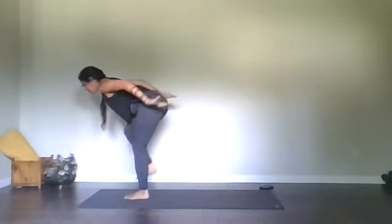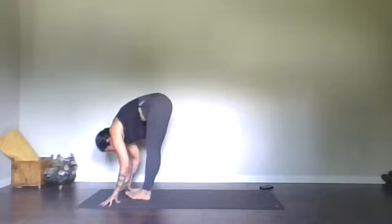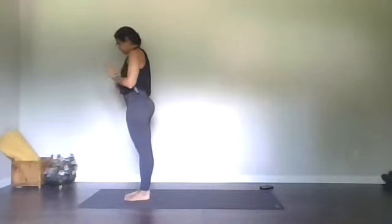Exhale, feet together, forward fold. Inhale, lift all the way up. Exhale, hands over your heart. Bring down into your right foot. Inhaling, step your left foot back. Open up. Turn your left toes to the left wall. Exhale, bend into your left knee.